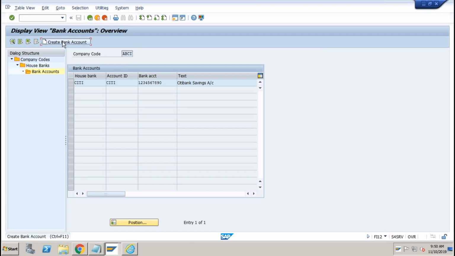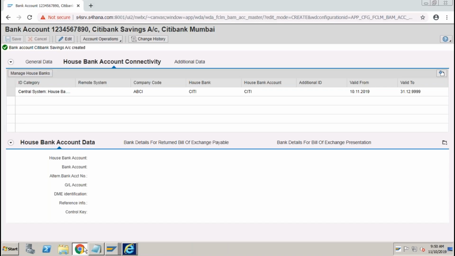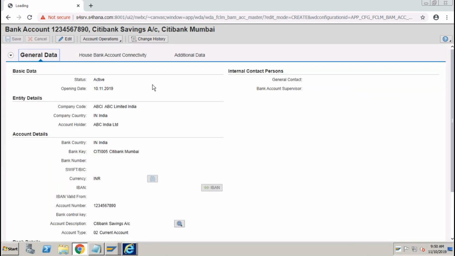Okay, so I'll click on create bank account again. It will again take me to the same screen. So I'm already in Google Chrome. What I'll do is I'll come out of this first. Let's go to the general data and I'll try to create a new bank account here. Can you see the option of creating the new bank account? Yes, new.